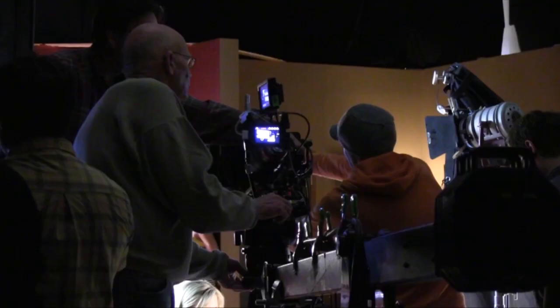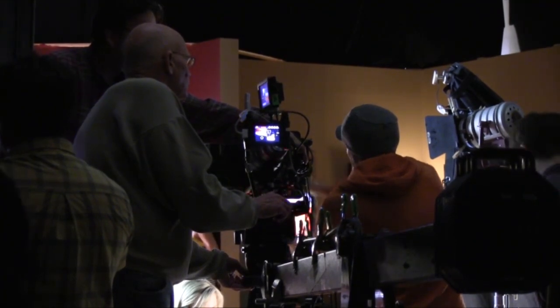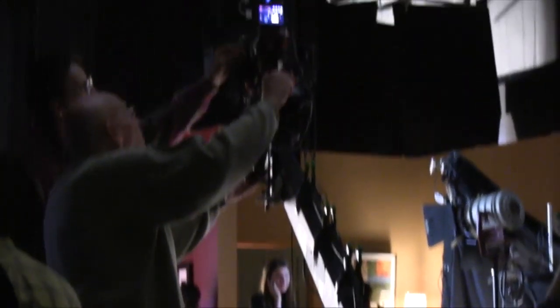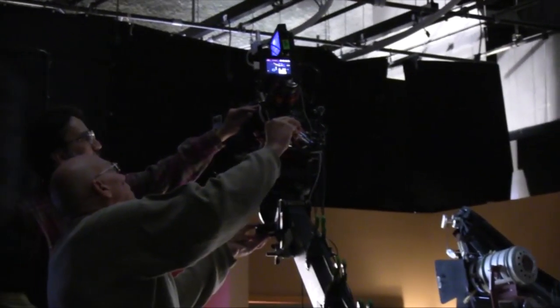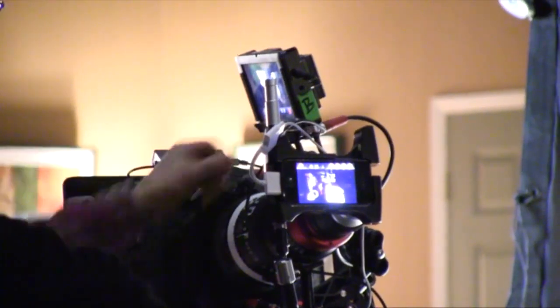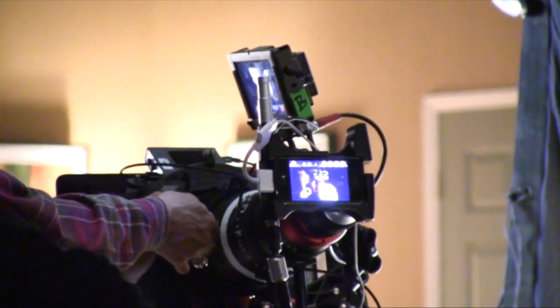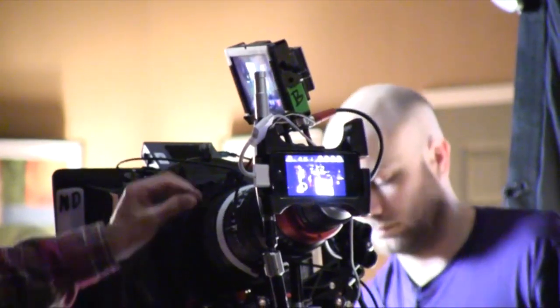But what's been fascinating is seeing how some of the cameras have really performed exceptionally well. And I mean, the FS100's done really well. Amazing. That was great. But you know, we're about to test the iPhone, and I can't wait to see, because that thing's got 10 or 11 stops of range. That's going to be really interesting to see how they identify what part they're going to expose for and how they're going to handle that. It's going to be really interesting because the new iPhone's 1920 by 1080, isn't it? So it's got some resolution there as well.